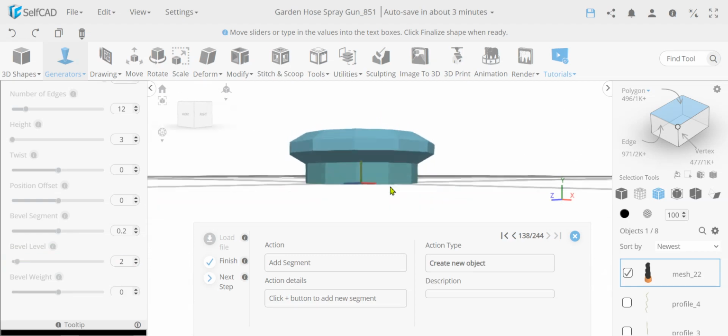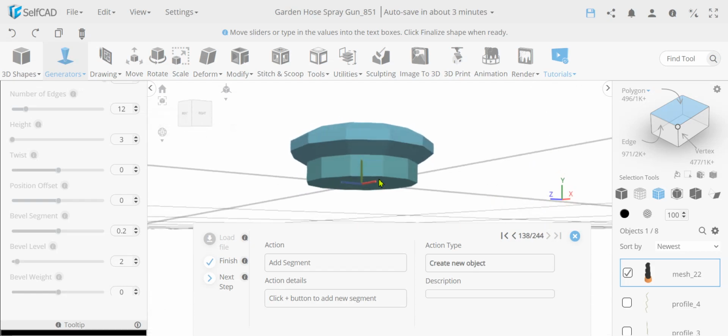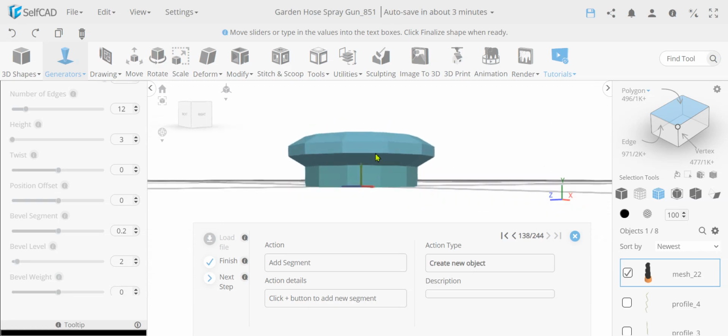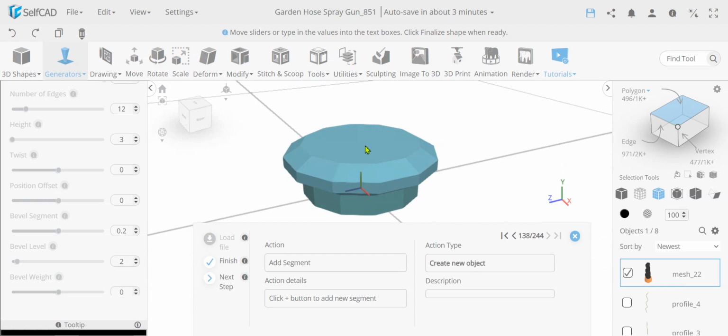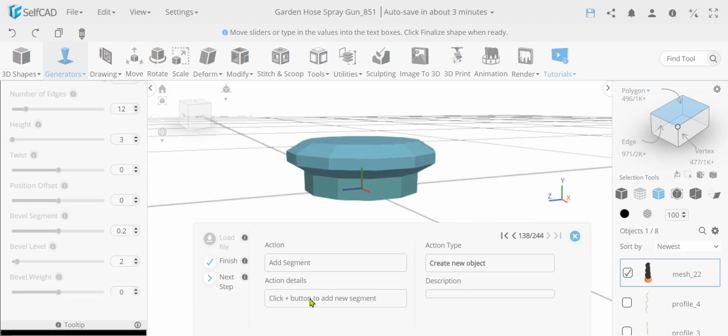If you had done this manually, technically it would be difficult. You can create a cylinder like this, then scale the top cylinder, then extrude, then scale it down, make the next one. So you could have done this manually with many steps, but over here you have one segment with just a bevel added and it does it.